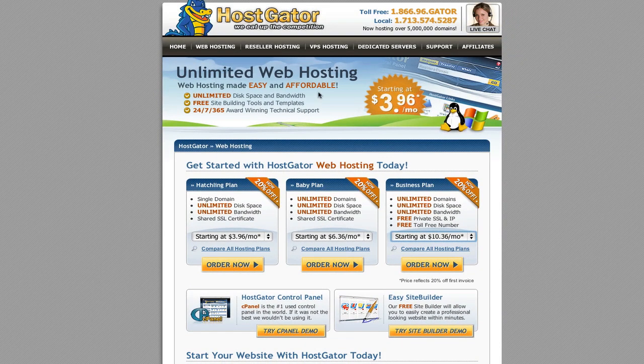Up at the top of the site, you don't need the dedicated server option, even though they offer it. Just realize you do have a growth path with HostGator — if your site gets a lot bigger, you don't have to necessarily change companies. They also have VPS hosting, which stands for Virtual Private Server. You don't really need to worry about VPS in most cases — it's a way of using software to mimic a dedicated server, but it's not a full dedicated server. If you find out later down the road that you want VPS hosting, HostGator can help you move into that. Any plan you choose, you're not stuck with it. So that's my recommendation for web hosting: HostGator.